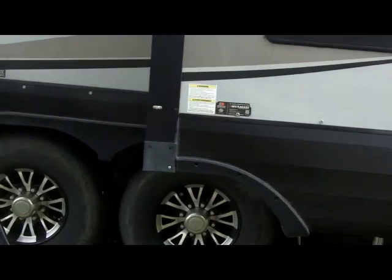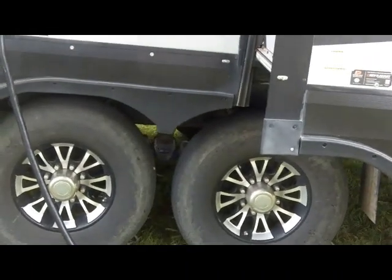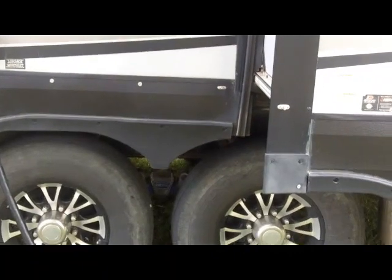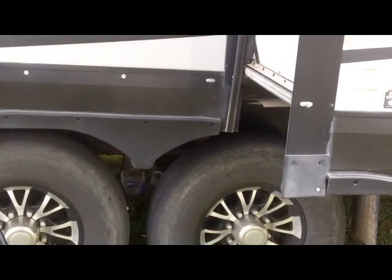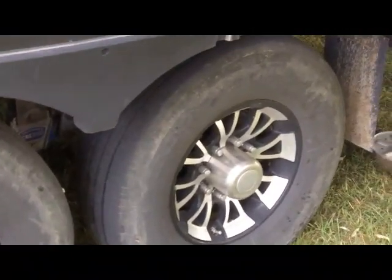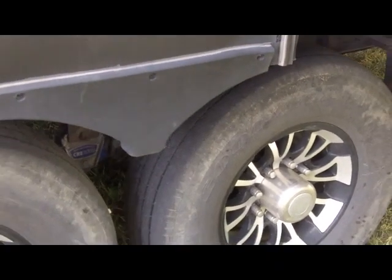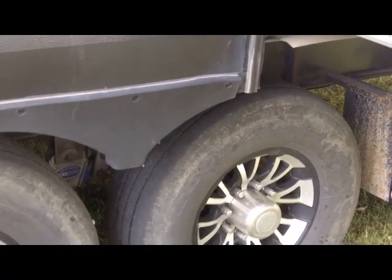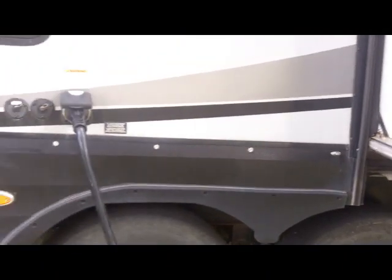But some of the things that impressed me then and impress me now include the fact that there are shocks on both axles. It's the CRE 3000 suspension system. The tires that you see here are the original tires. They're 4 years old. The tread is beginning to wear a little bit thin. I'm only going to drive a few hundred more miles before I park for the winter, and then these tires are going to say goodbye in the spring. So that's definitely something that's going to be happening.